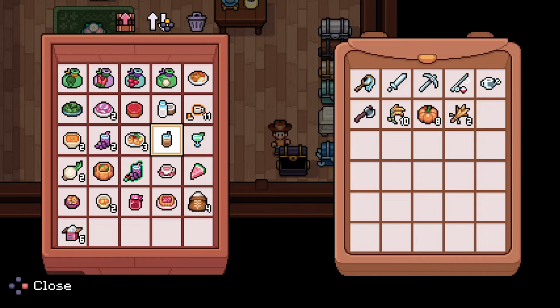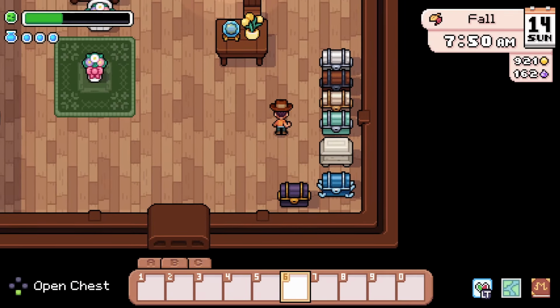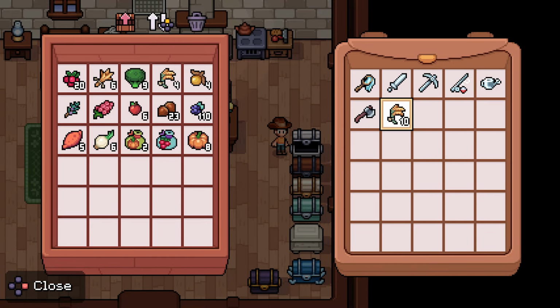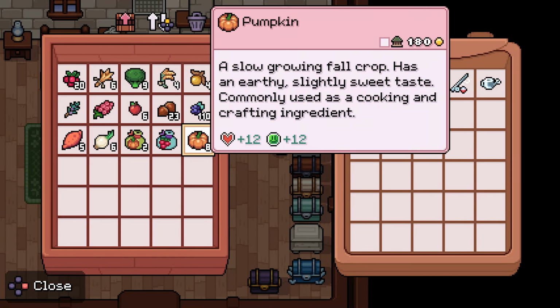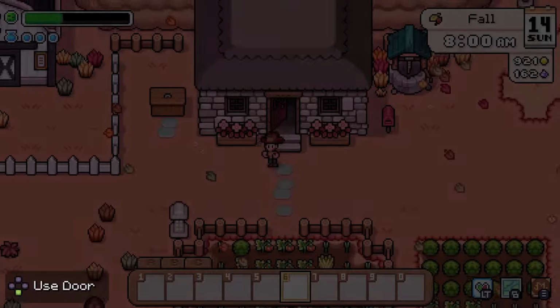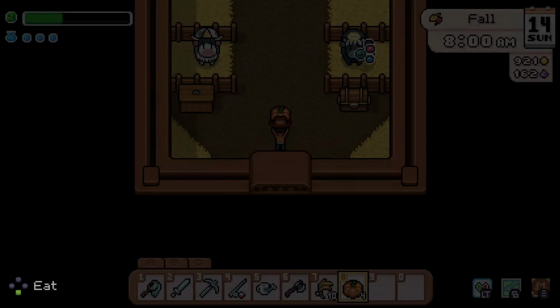Oh, I saw some grape thing. There we go. Well, technically we made that, right? That's a cooked thing or whatever. Okay, there we are. Right, so what if we, like, fed our animals some pumpkins? I'm just curious what happens.